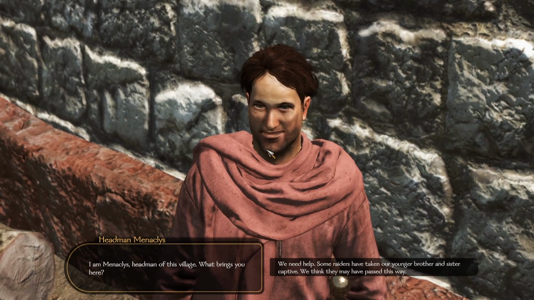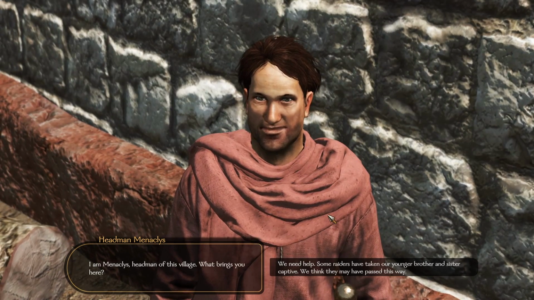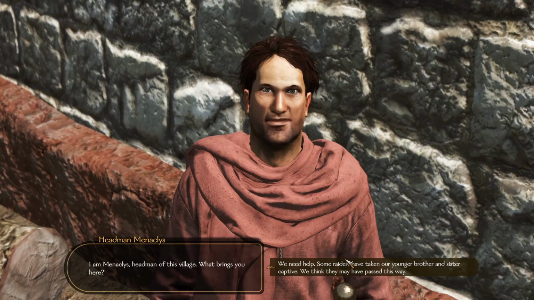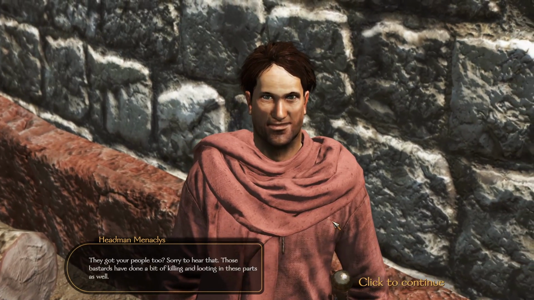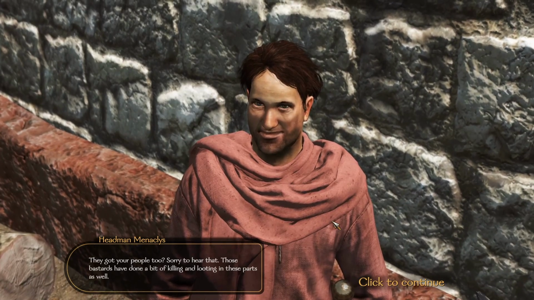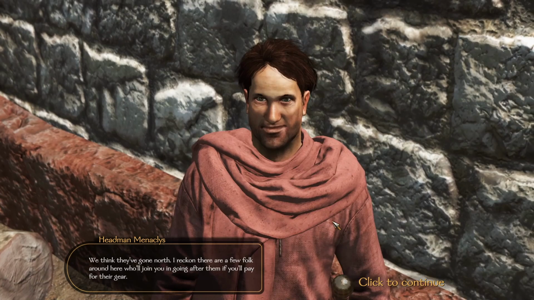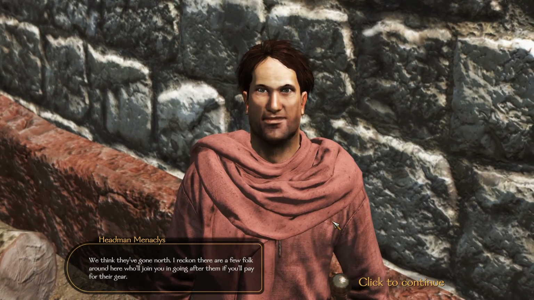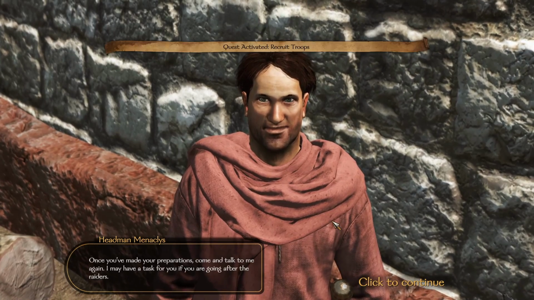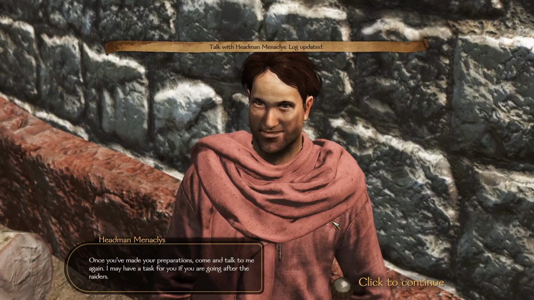I am Menaclus, headman of this village. What brings you here? We need help. Some raiders have taken our younger brother and sister captive. We think they may have passed this way. They got your people too? Sorry to hear that. Those bastards have done a bit of killing and looting in these parts as well. We think they've gone north. I reckon there are a few folk around here who will join you in going after them if you'll pay for the gear. Once you've made your preparations, come and talk to me again. I may have a task for you, if you're going after the raiders.